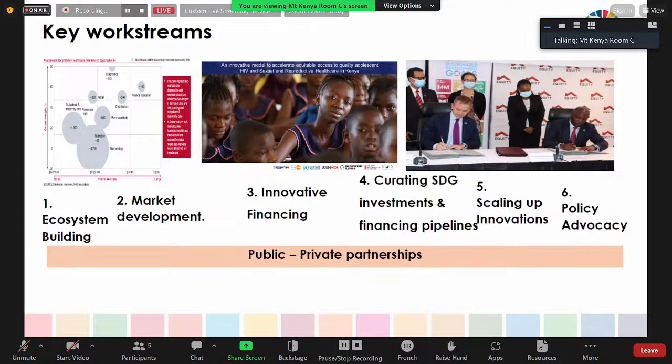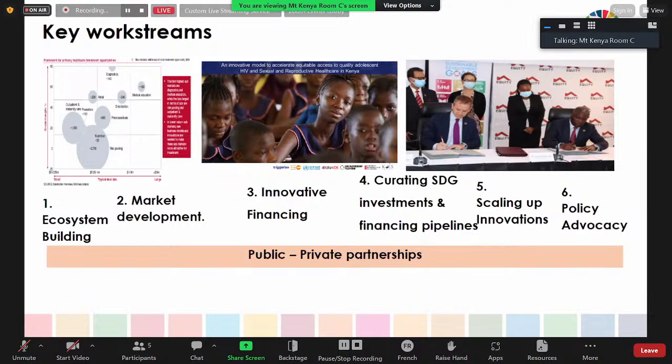Scaling innovations. Innovation is a very sexy, exciting topic, but you have hundreds of accelerators, incubators, hubs, etc. Are they changing the picture in Kenya? Are they reaching those 40% of people below the poverty line? So really the question is, are we scaling up proven innovations beyond a certain point? And that's where I think additional ecosystem support is required and financing is required.